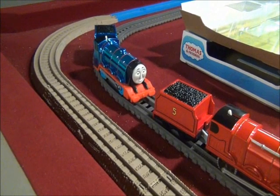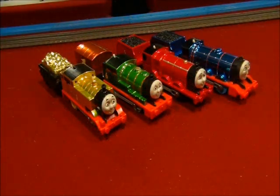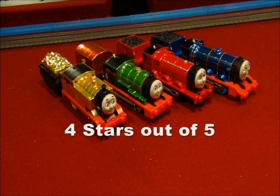Well, that was a good test run. So what do I think about the Thomas, Percy, James, and Gordon train pack? Well, just because it's only four chrome metallic engines for this train pack, I'm going to rate this train pack 4 stars out of 5. As a must-keep, at least.